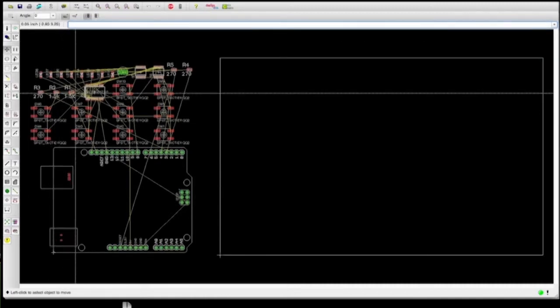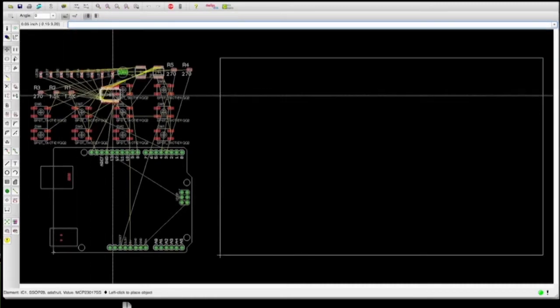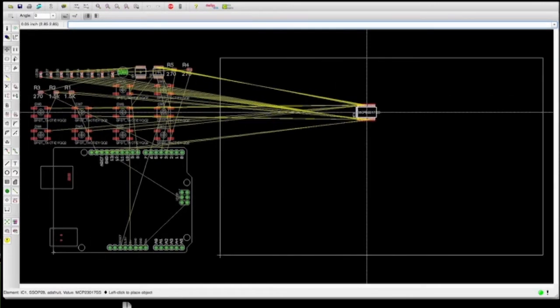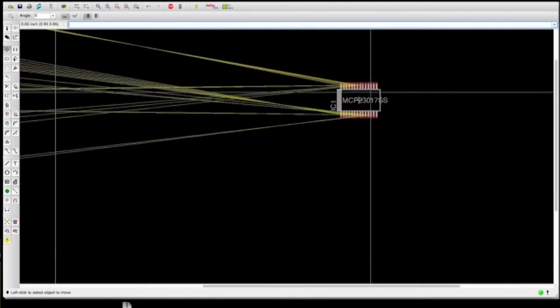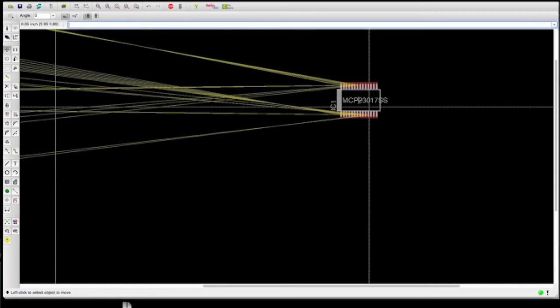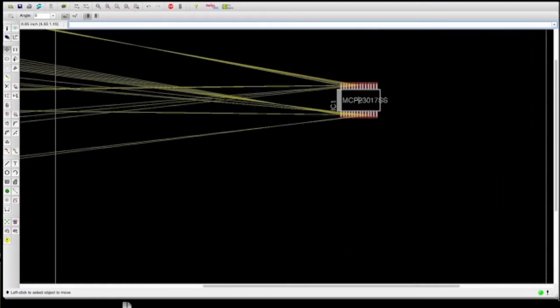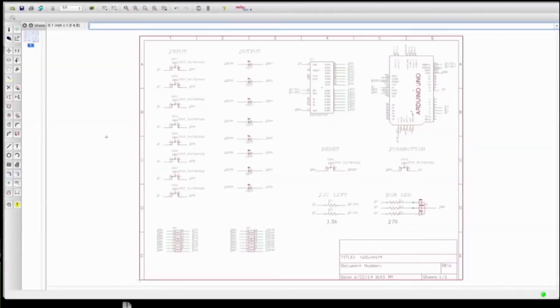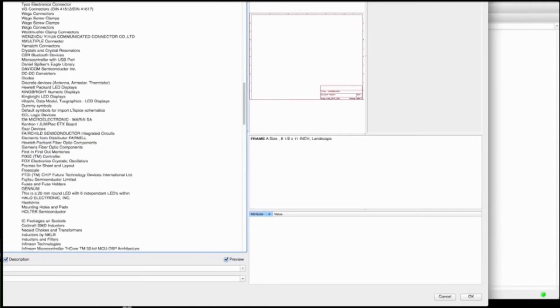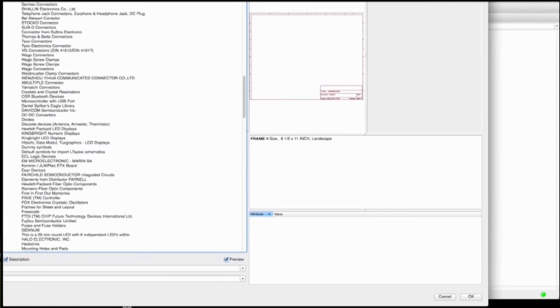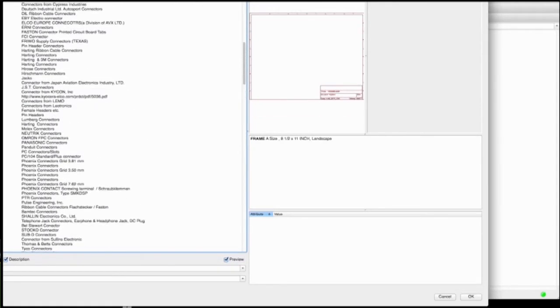So in this case, what I want to demonstrate over here, I'm not going to go into great detail, is part replacement. So we have put in this 23017 right there, and I'll zoom in on it so we can see it is a surface mount chip currently. What I want to do is come over here to the schematic, go to this replace button right here, and go back up to Adafruit where I got that from.